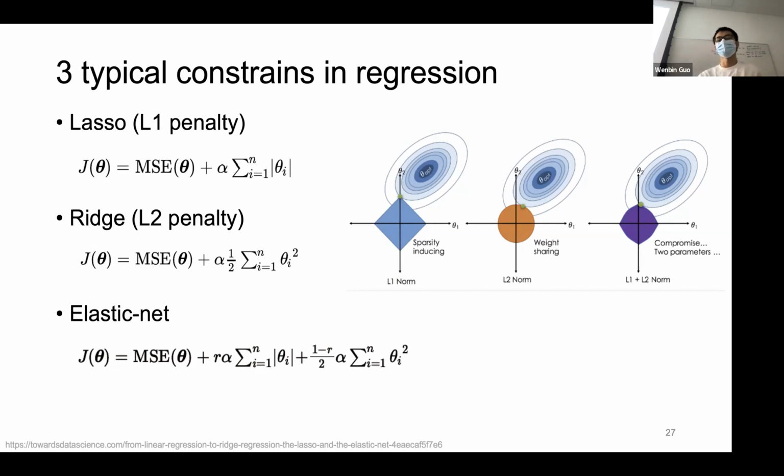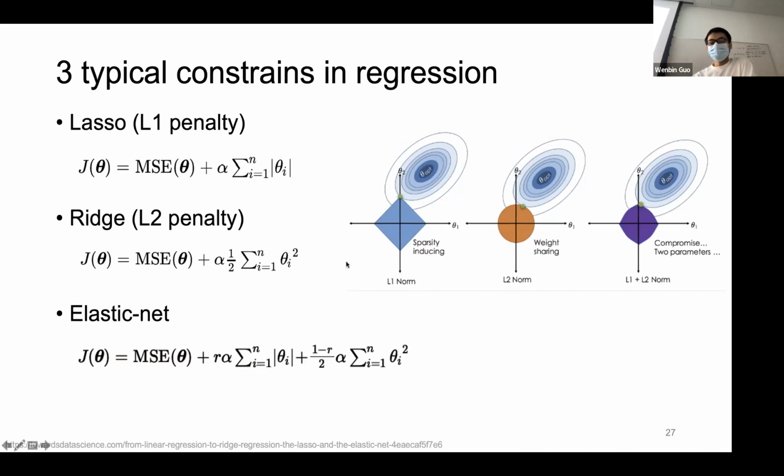This gives us an advantage: when we have a huge amount of features but not all of them are useful for prediction, this serves as a form of feature selection. You don't need to compute the correlation between a feature and the label Y. Instead, you just run this algorithm, and it will automatically do the feature selection when fitting the model. So this is an advantage.